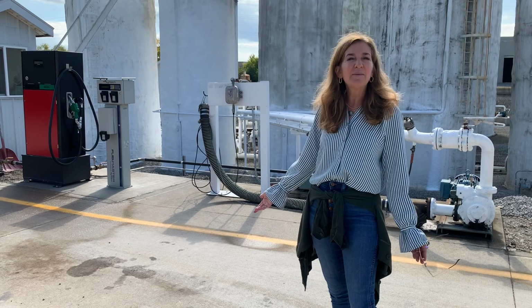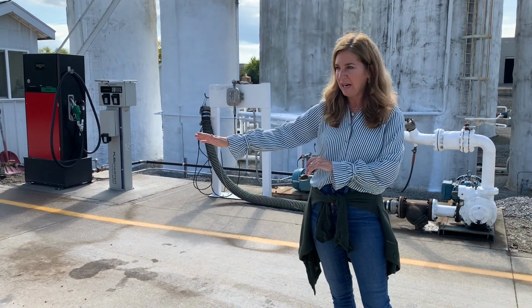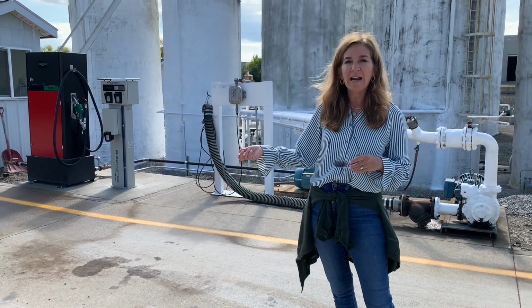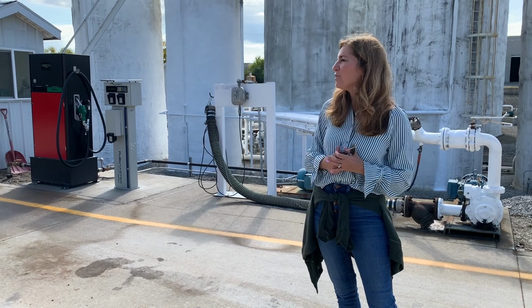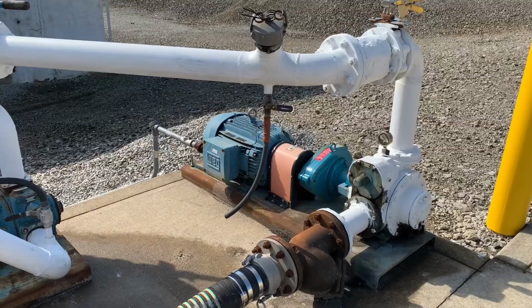And you know, the nice thing about it is you don't have to sign up your whole fleet. Most of the time it's like the whole fleet has to decide at the same time, yeah, we're all gonna use biodiesel. This would be great for fleets that are like, you know what, we'll send a couple trucks over, we'll try it out, we'll do some of our fleet, half our fleet. You know, we find that people really like it once they use it. But this would be a nice place for people to test it and also just to, you know, put their foot in the water.